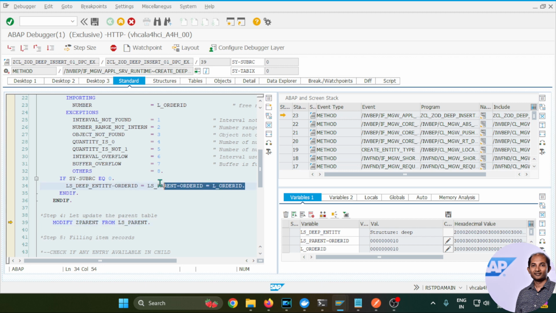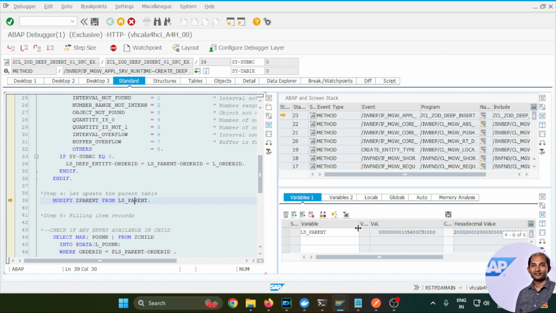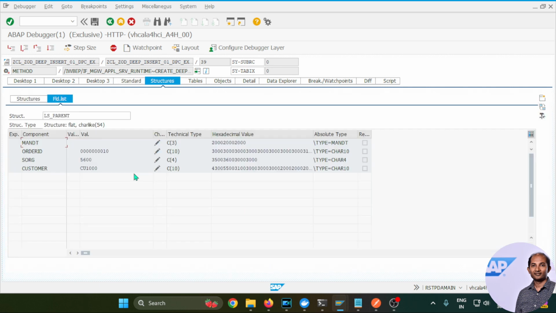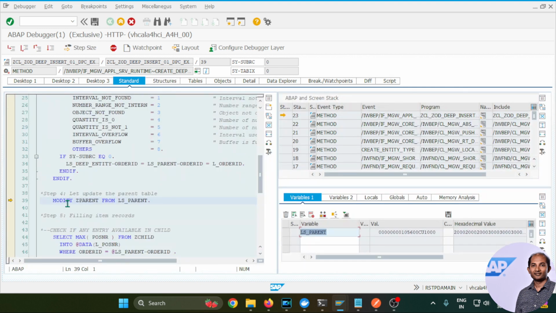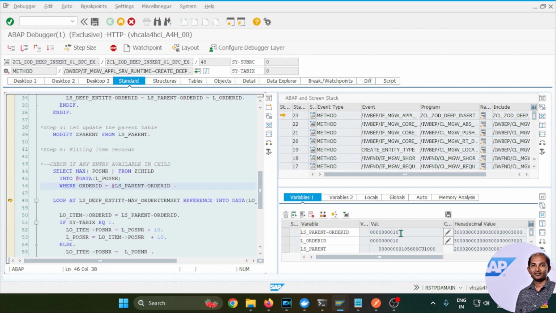So let's put that new data over here and just check what my parent contains. Other than the mandt, all fields are populated. If I just make a modify operation, that mandt will be auto filled. With this order ID, it's looking for the POSNR, and max data it is getting.